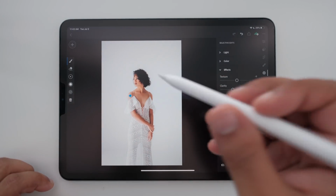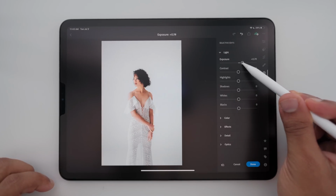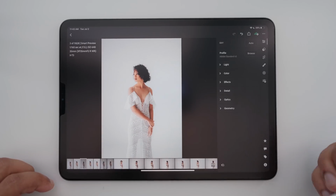And now you see I have my adjustments on there, and I can also change stuff. I can change the exposure, and you see that's all the area that was painted on. Once you're done with that, hit done, and you're all done with your adjustments.